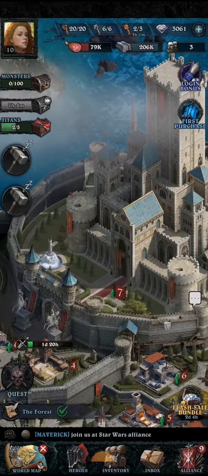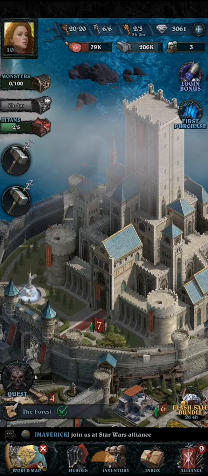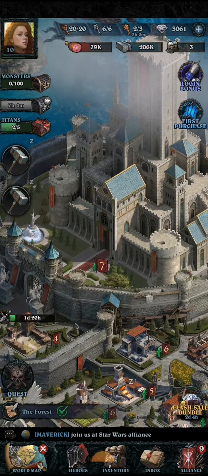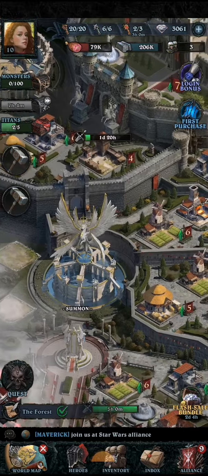So the buildings that you want to prioritise over time, they do vary. But one of the buildings you want to prioritise is your Stronghold, because that affects the level that all of your other buildings can get up to. So you can see my Stronghold up the top here. To upgrade the Stronghold, you will very regularly need to upgrade your iron storehouses. So iron storehouses need to be upgraded all the time.